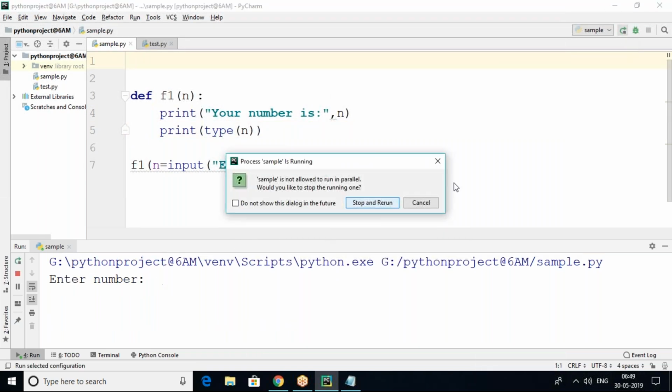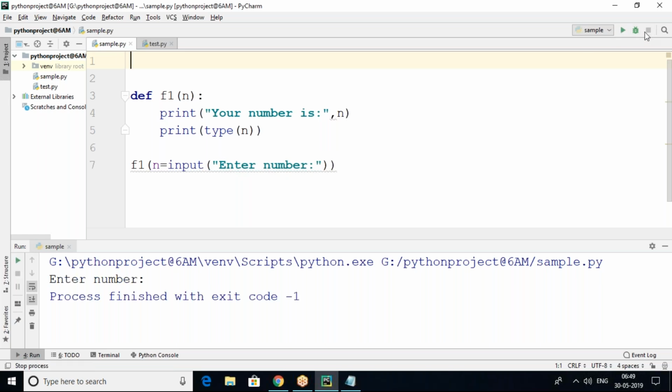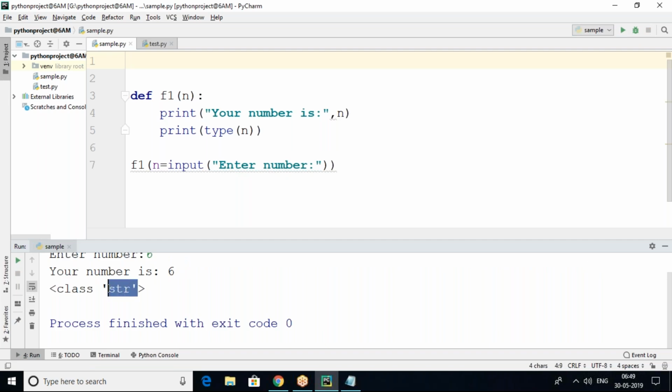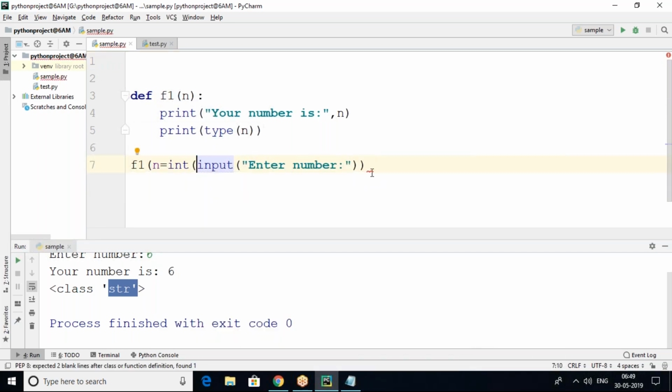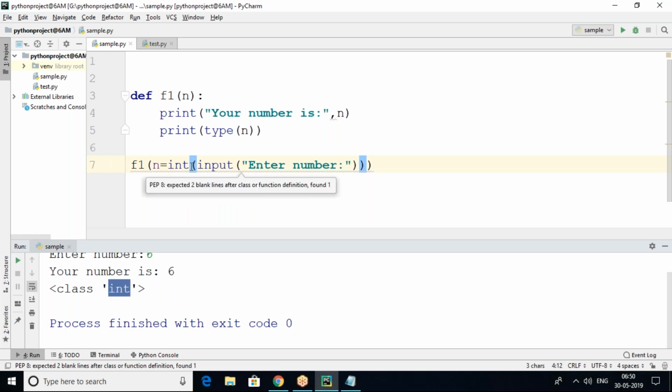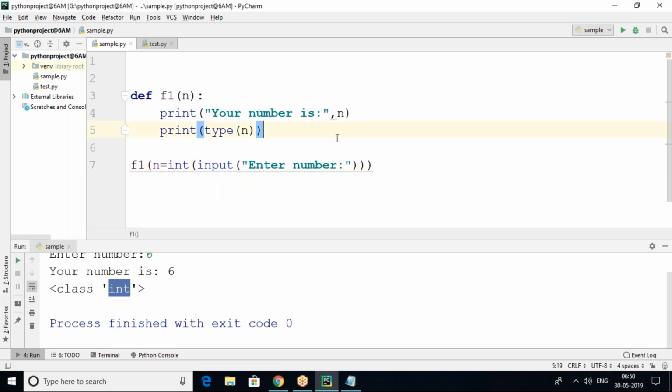Now you can see I'm entering the number. Just wait, I'm entering the number. So 6 is my number. What is this number type? String only. Okay, but you have to convert it into int format. So I'm using it now. This time whenever you want to enter a number you can, but it is what? Integer type only. It's successfully converted, or not? Yes, integer type. When is it required to convert? Because I have to enter two numbers. You are entering two numbers, but you cannot add them, as they are string values. String concatenation will happen, but arithmetic addition will not happen.